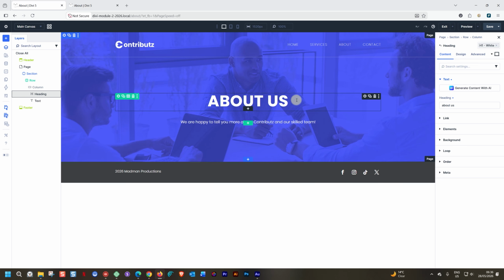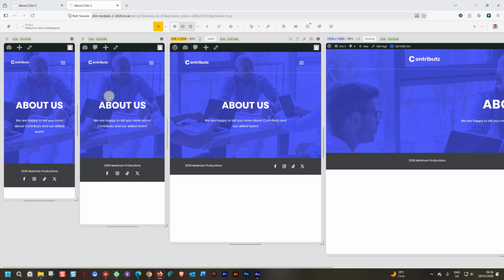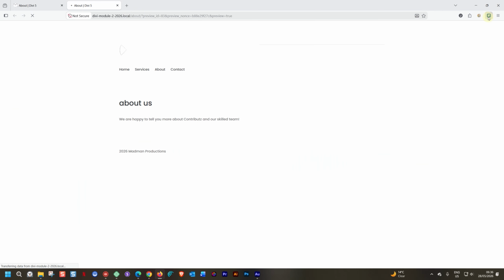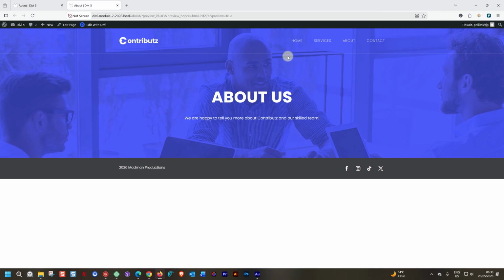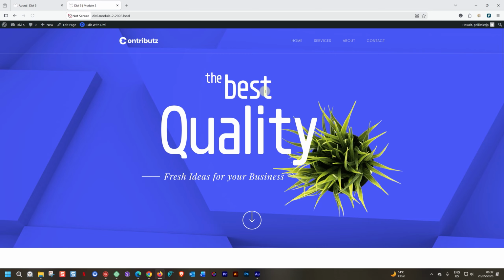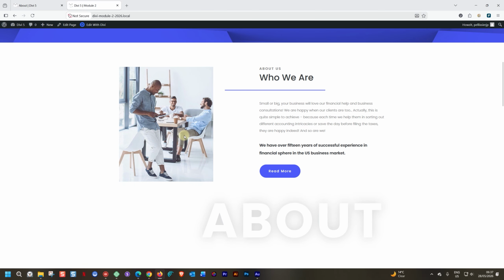Below this section, I want to add a little bit of information about our company. This structure, however, I want to use something we did on the homepage. I'll go to the front end where we were working on this one previously. I'll deactivate Pixify, and now we have the ability to navigate to our different pages. So I'll go to the home page, and what I want to do is just basically use this entire section.